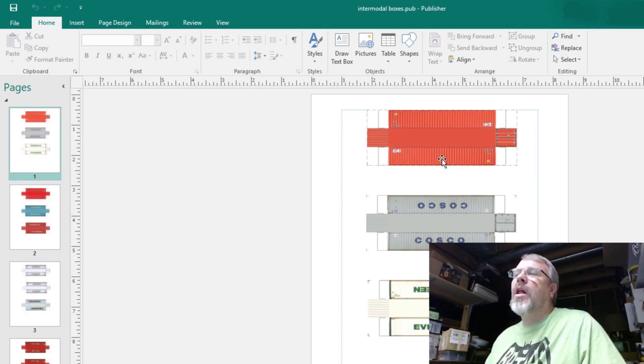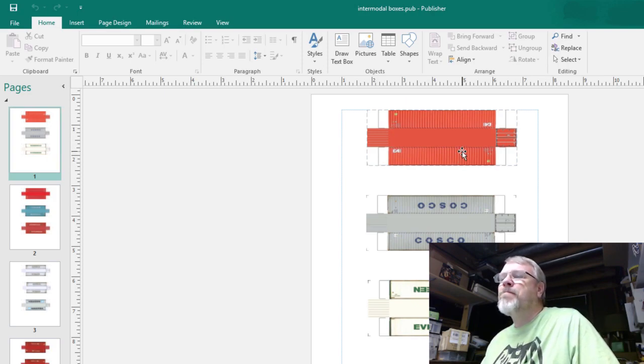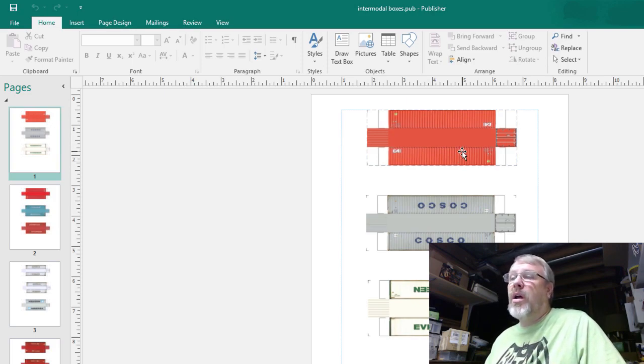Literally, these are photographs of all the sides of a container that have been put together by someone, and they've been put in such a way that these can be sized and printed out and cut out and then folded to make a pretty good looking container. Now, if you look at them up close, they're not as nice as a container model that you might buy, but they are pretty good for a couple things. Number one, for me, they have served very well as stand-in containers, and I'll show you some of those in a little bit. In fact, I still have a few that are running on my layout.